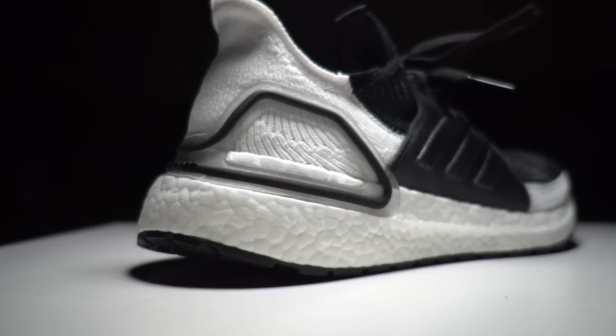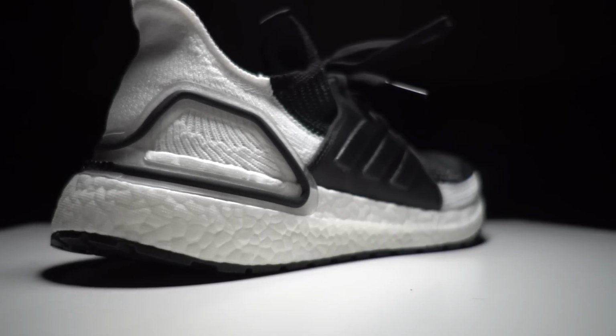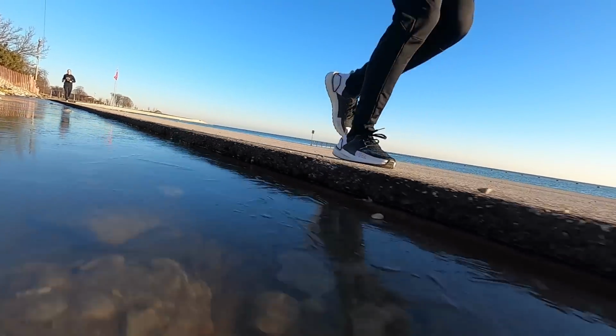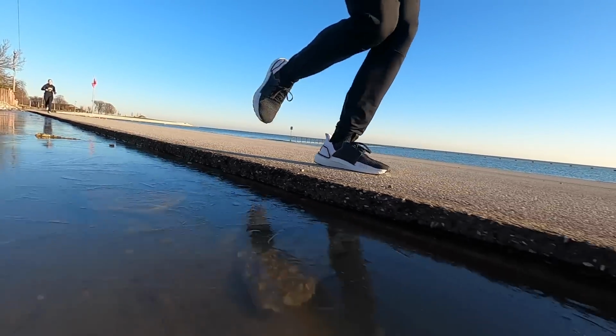It can be both a daily trainer, or it can be that max cushion longer distance shoe. It still is really heavy. And so that's another reason why I really wouldn't think about it for my faster days, the days where I want to get in some really quality, hard-paced workouts. I'd still kind of save it more for those weekend long runs and also for my daily training because of the weight.